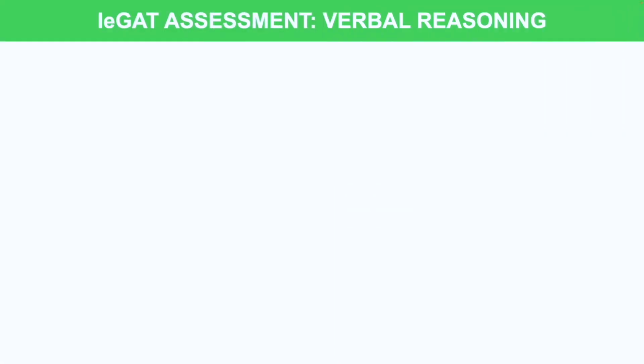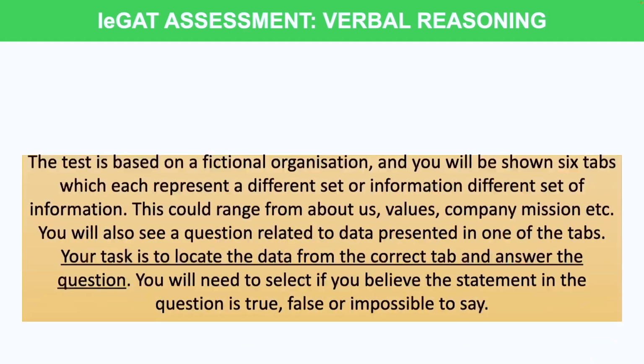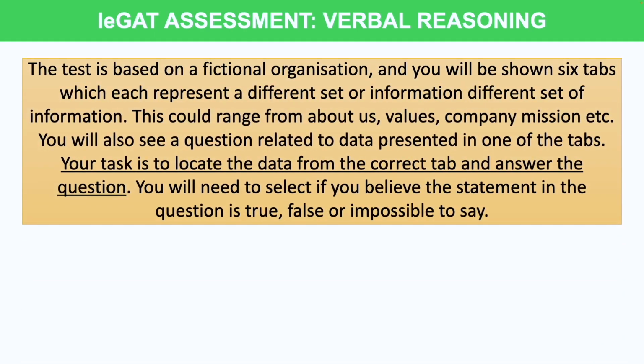Okay, let's take a look at the next ieGAT test practice question, which is the verbal reasoning questions. Now, I don't need to explain this one in as much depth as I just did with that previous question type because it's the same format, but instead of numerical data in bars and graphs and charts, it's verbal data, so it's text of paragraphs. This may be presented in bullet point lists, in paragraphs, in article format. However it's presented, your task remains the same. You must read a statement and decide whether that statement is true, false, or impossible to say. Again, you will have tabs and you need to click on the right tab to find the information itself.